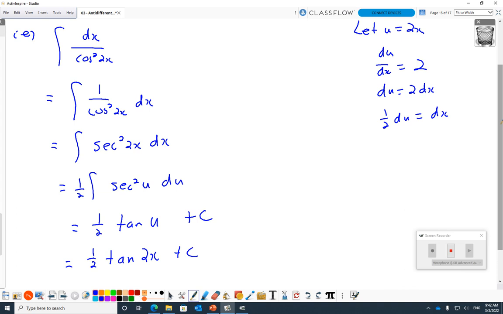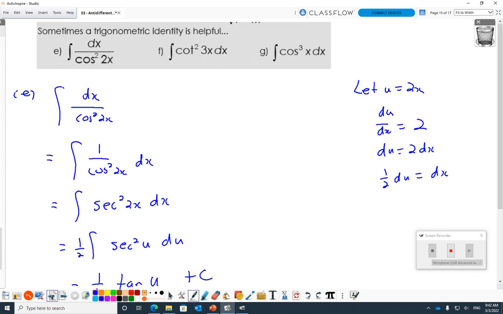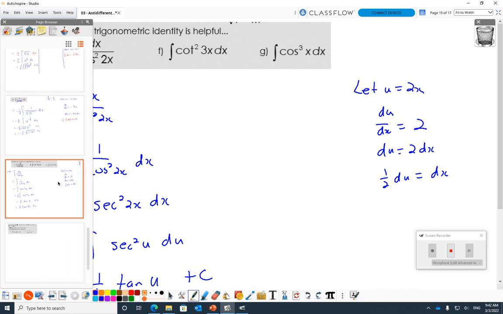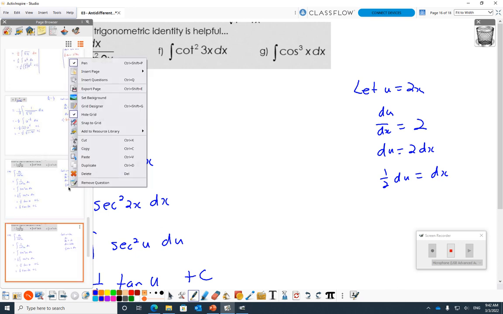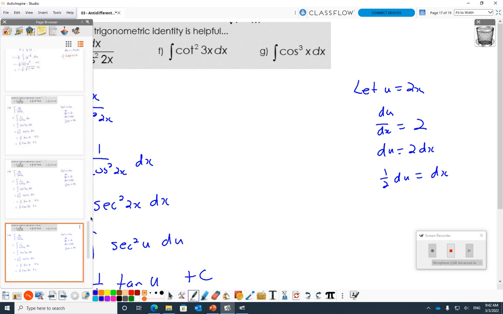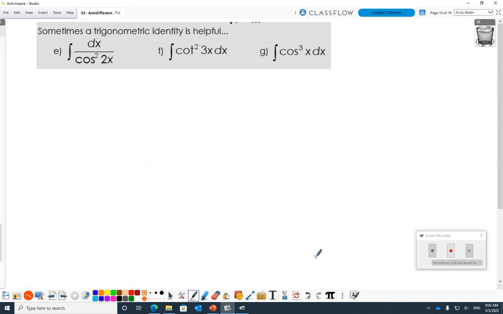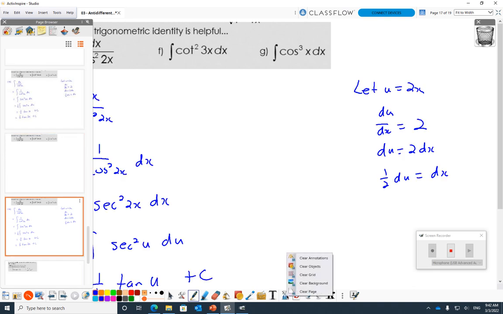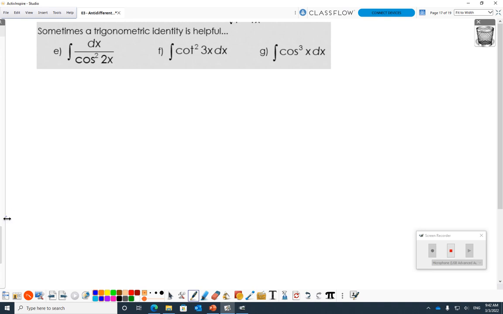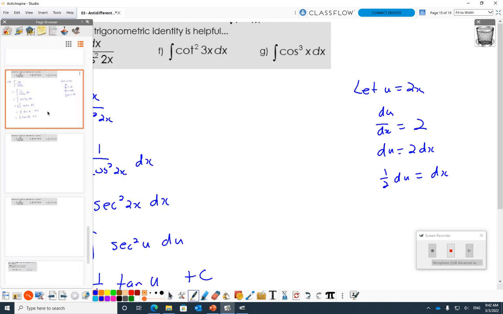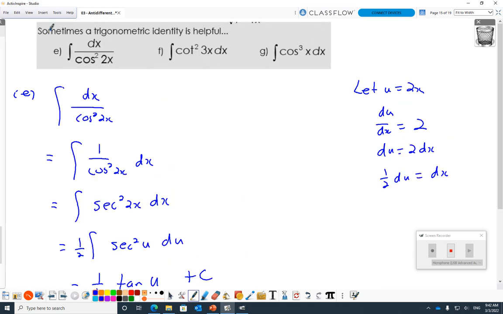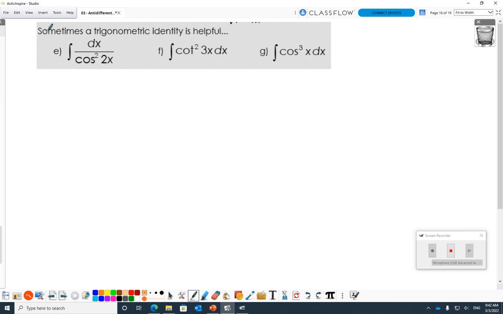I don't know if I've set this up right and given myself a separate page for each. I haven't. So I want to duplicate this page. Just give me 1 second to get a couple more options here. This page, duplicate. That page, duplicate again. 3 copies of that page now. So now I can clear that one, and clear that one. So I think it's right now. There's the example I just did. Okay, so now I'm doing F.